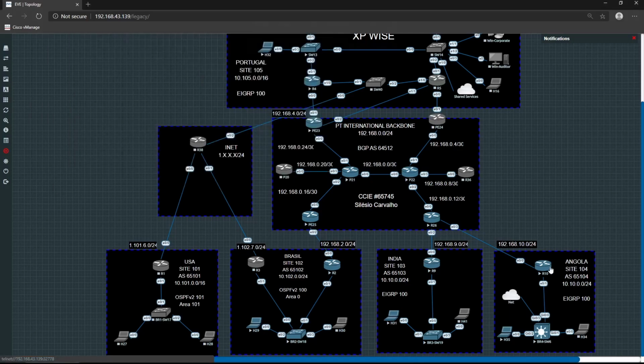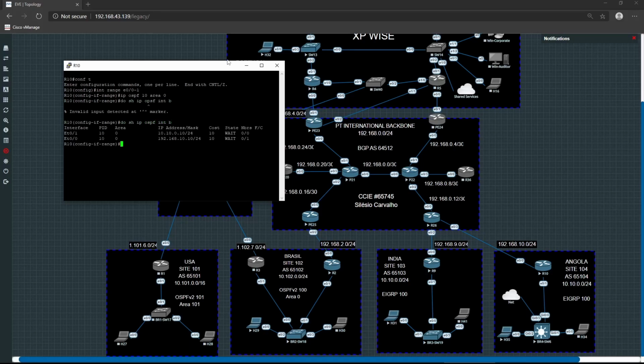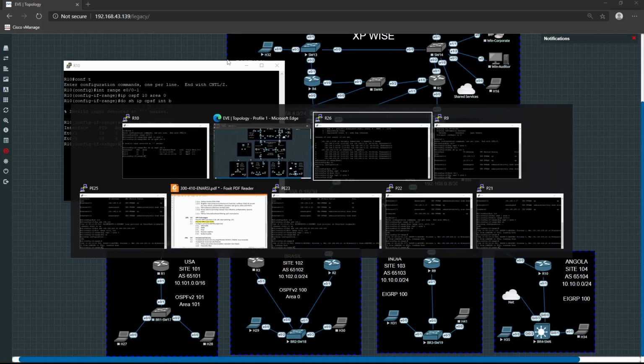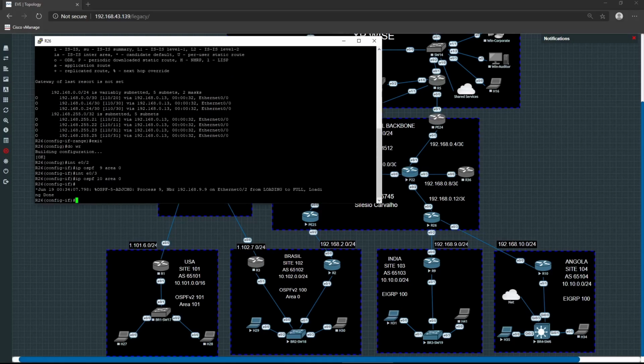Okay, and let's bring up R10, and enable OSPF as well. So I'm just going to enable it on both interfaces, so process 10 area 0. And if I type show ip ospf interface brief, okay, it's coming up. So if I go back to R26, we can see that it already established an adjacency with R9.